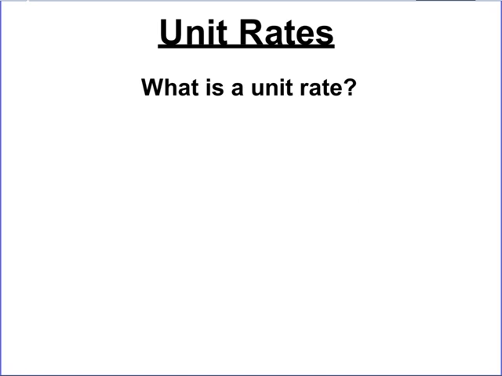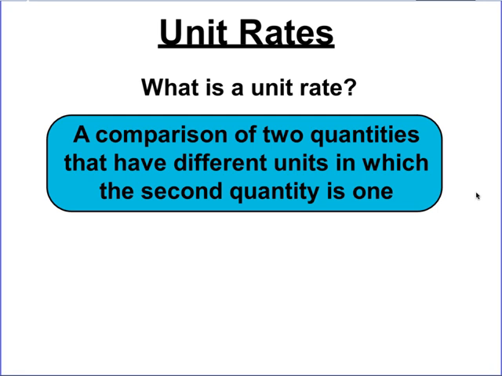What is a unit rate? A unit rate is when you compare two quantities to make a ratio, but the second quantity is 1. So you guys see this a lot in grocery stores or in other places where multiple items are used. You also see it when you talk about distances. So for example, miles per hour in a car is a unit rate. So we're going to talk about how to create or how to find those today.